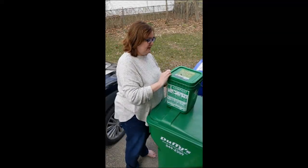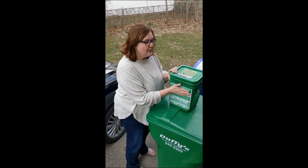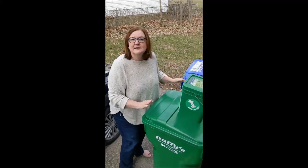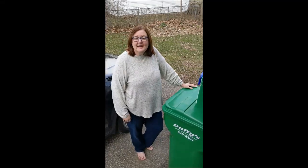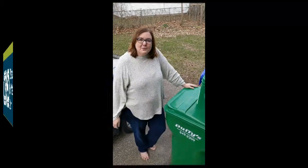Animals haven't gotten into it — it's pretty secure. Even sometimes the paint gets off, but as you can see, it says compost, compostables, food scraps. I sit it on top of my bin, bring it out to the curb, and my hauler comes and picks it up. The scraps are actually brought to Green Mountain Compost ultimately, and then it gets made into cool compost. Thanks for letting me show you what I do.